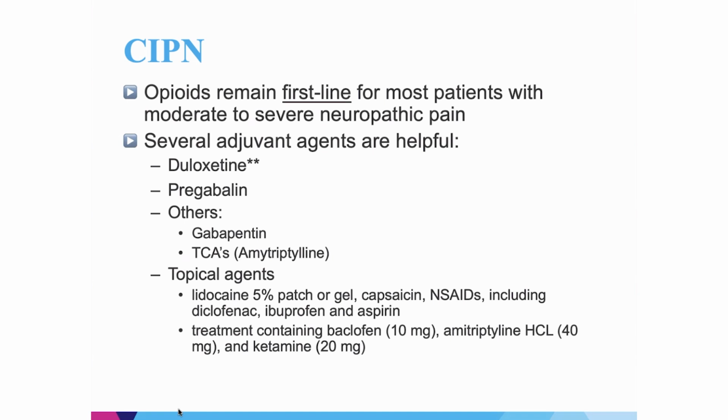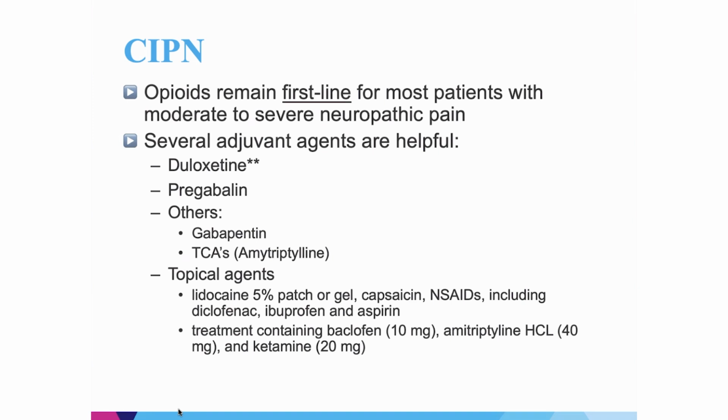There are several adjuvant agents that are helpful. For chemo-induced peripheral neuropathy, duloxetine is your agent of choice. Some things to remember with the duloxetine, unfortunately, it can cause some GI upset and it can also cause headaches, which is kind of a little bit of a random one that I've been surprised about. It also can't be stopped abruptly. And usually you have to start at 30 milligrams and then increase to 60 milligrams after a week if they're tolerating it. But for chemo-induced peripheral neuropathy, that is the agent of choice. We're going to go through the trial in the next slide.